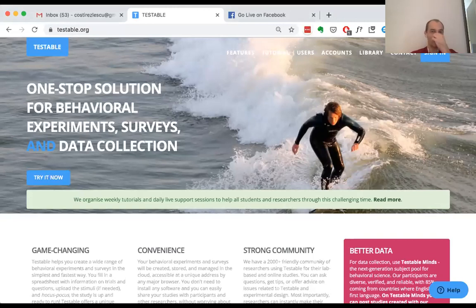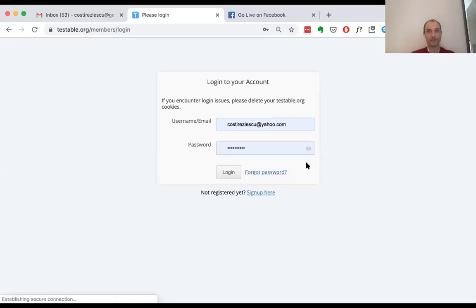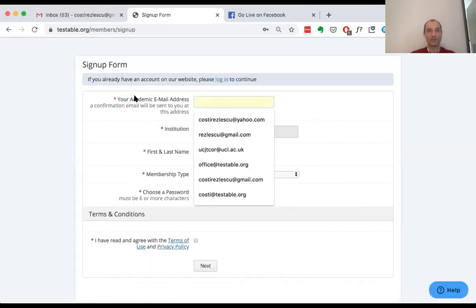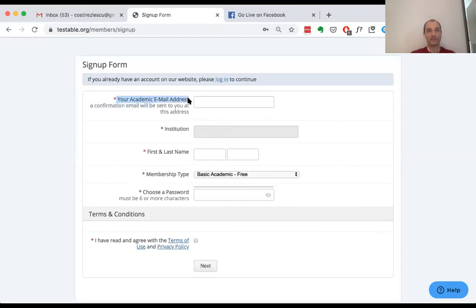So when you access Testable, the first thing you want to do, obviously, is to create an account. So you need to go here to sign in, and if you don't have an account yet, you need to click on sign up here. You'll be taken to this form. Always use your academic email address.